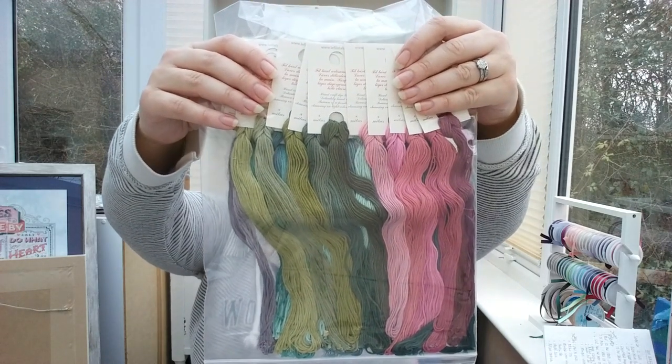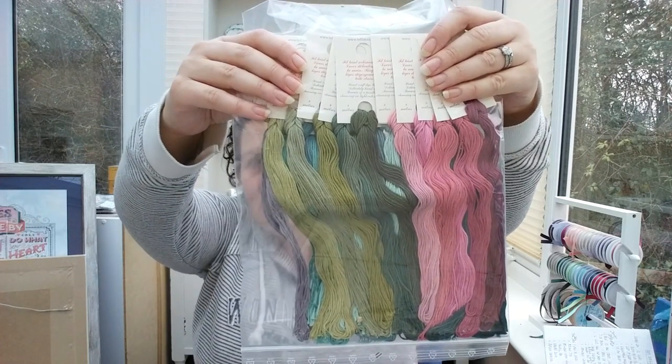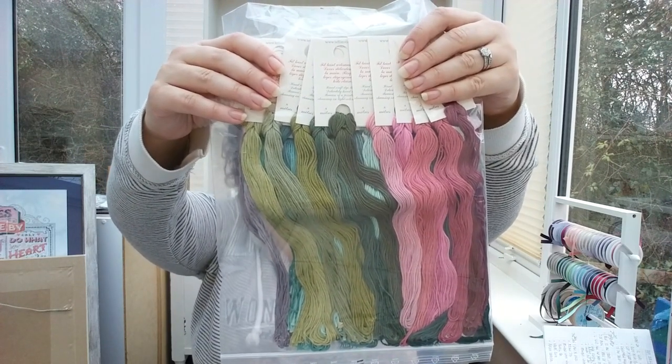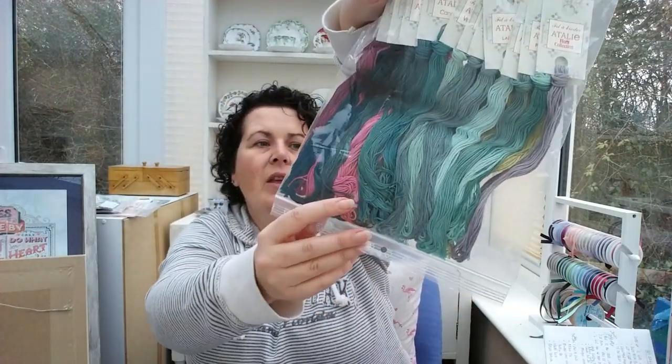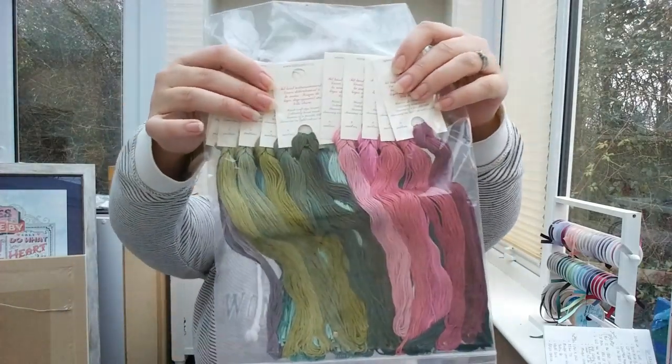So these are 8 meter skeins. I believe I'm right in saying there are 10 threads in each pack. I think that grey one there belongs to the pinks and greens. I'm not sure, I may have got things muddled up a bit. But anyway, no, it is right, it does belong on the teals. Sorry. But they are absolutely stunning. So they are Atelier threads. And they're just beautiful. Really, really beautiful.